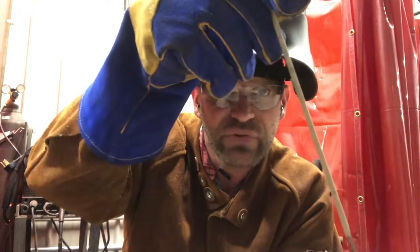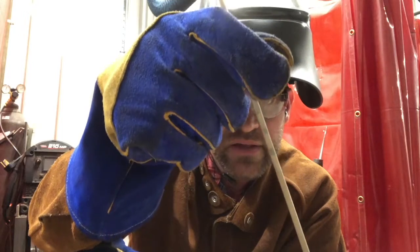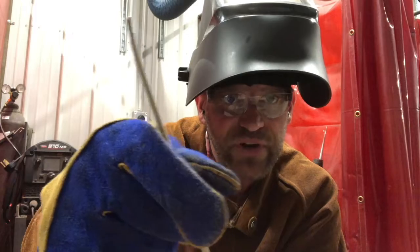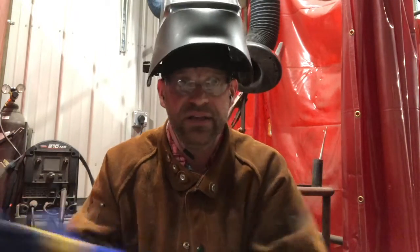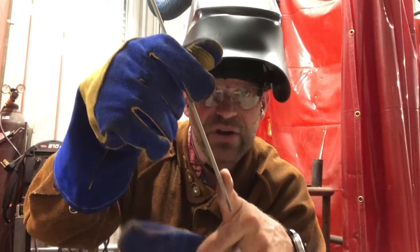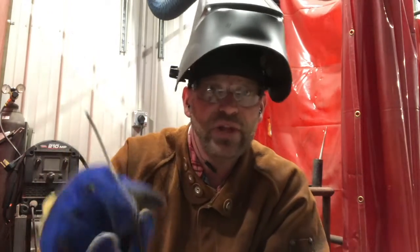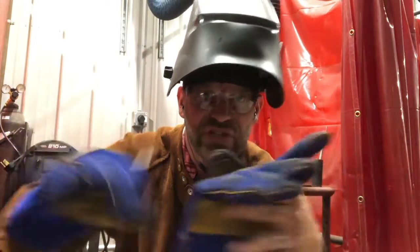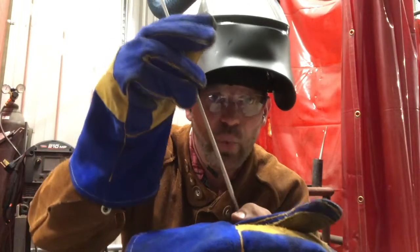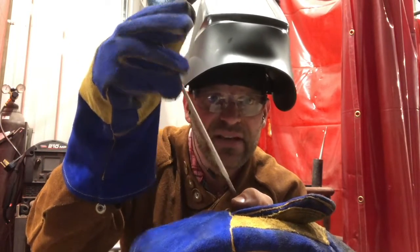So if I'm going along the edge here and doing my circles, I'm also feeding that electrode into the metal, creating the perfect arc length. You need to keep about an eighth-inch gap between your base metal and your electrode. If it's burning up and you have a longer arc length, it's more like throwing rocks compared to shooting an arrow — an arrow is far more precise. When you get too high of an arc length, it's almost like it's just throwing things everywhere. Keep that arc length really nice and close.